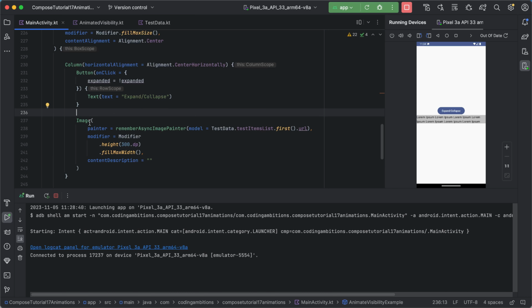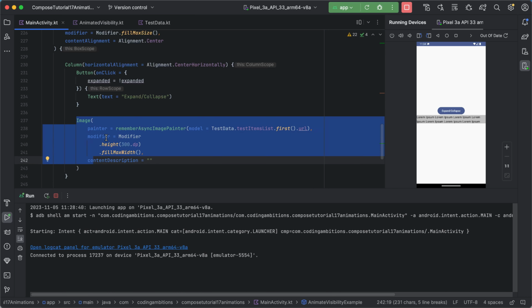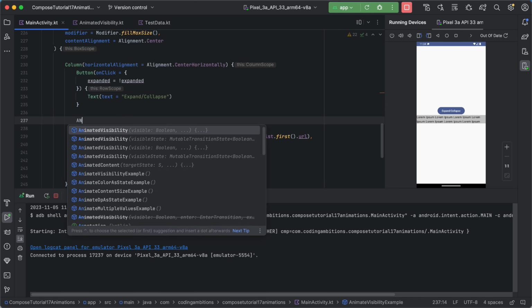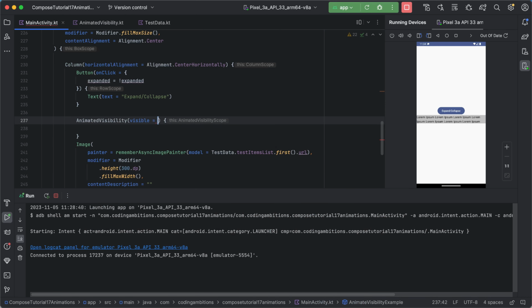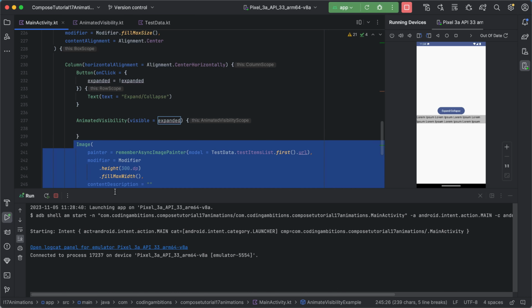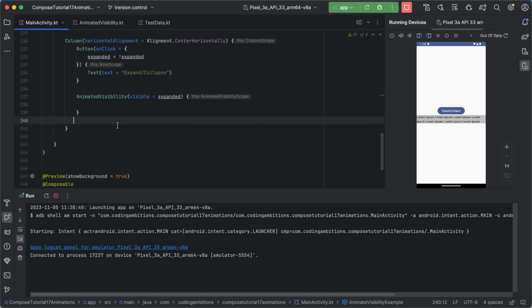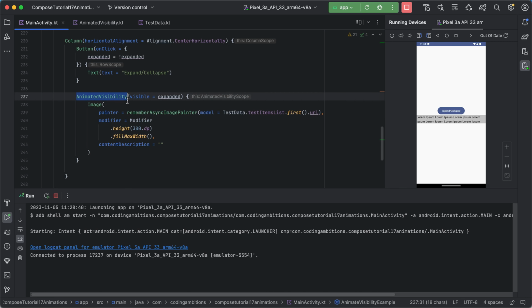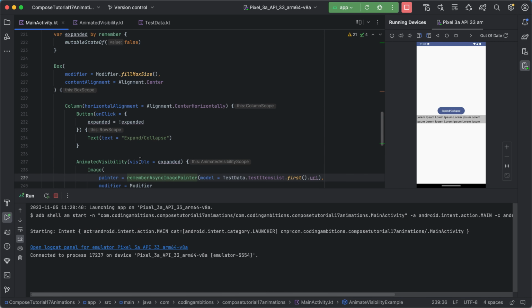So suppose this is a composable, and we are changing its visibility on click. For that we can use AnimatedVisibility. So depending upon which variable or which condition we are changing, we can apply that over here. If this is true, it will be visible. If it is false, it will be hidden, right? So this composable is used for that. Let's try.